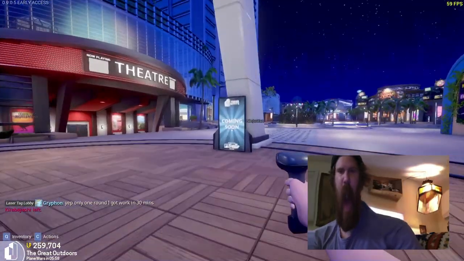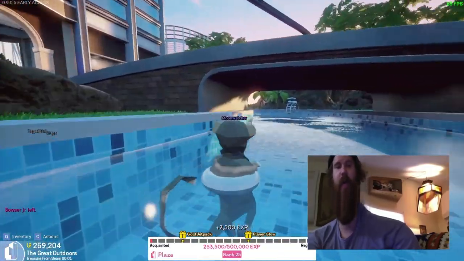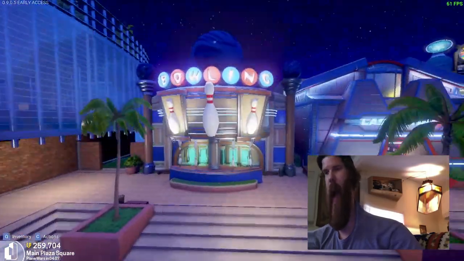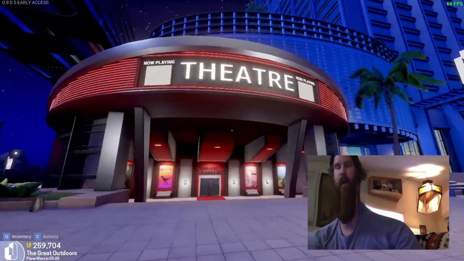And if you go back out to the plaza, there are tons of things you can experience out there. There's a roller coaster, there's a water slide, there's a Ferris wheel, there's mini games outside you can play. There's a movie theater. You can go in. It's a fully working movie theater. You go inside. You go into the screen.